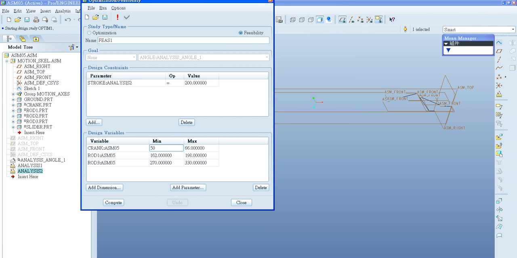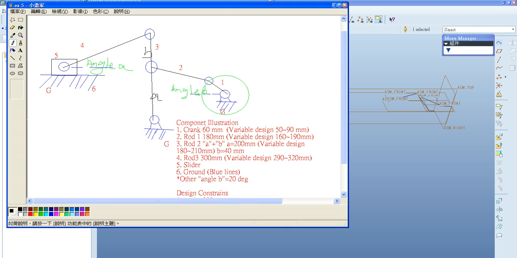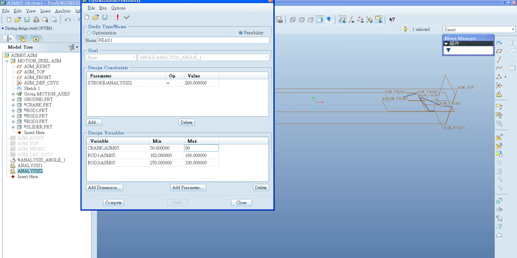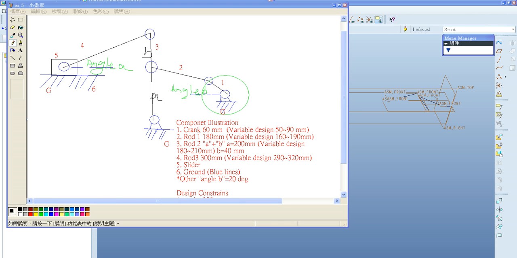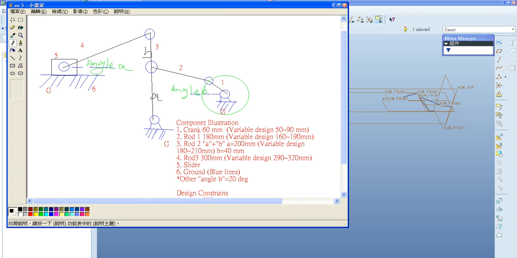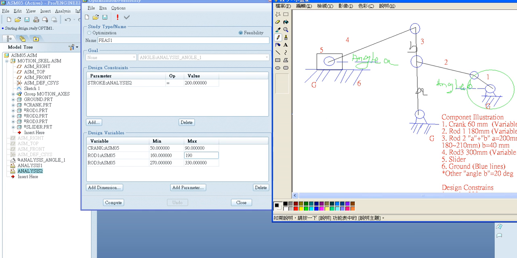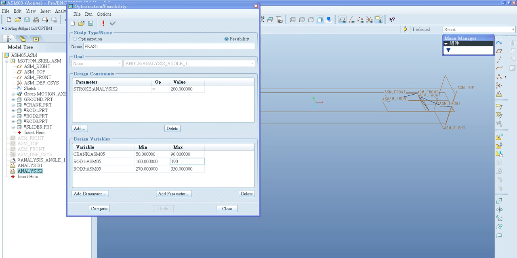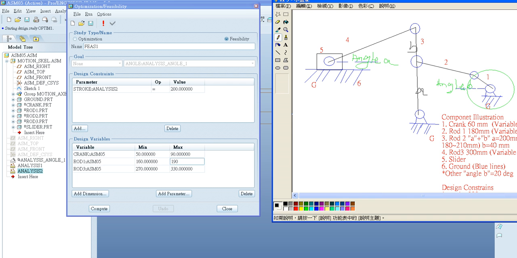More parameters need more time. So if it's a complicated case, you should use the sensitivity analysis previously to identify which parameters are necessary for the feasibility analysis.